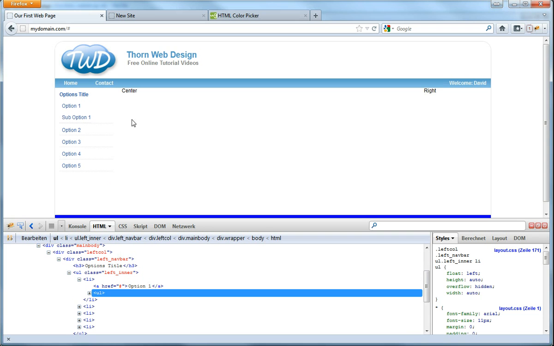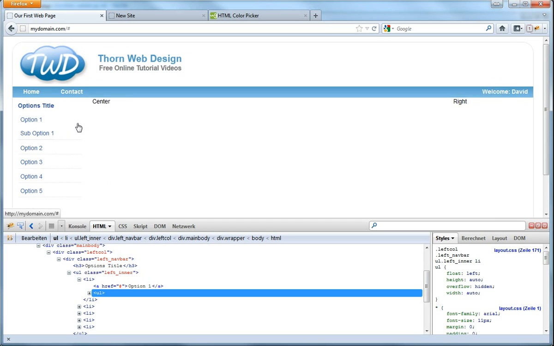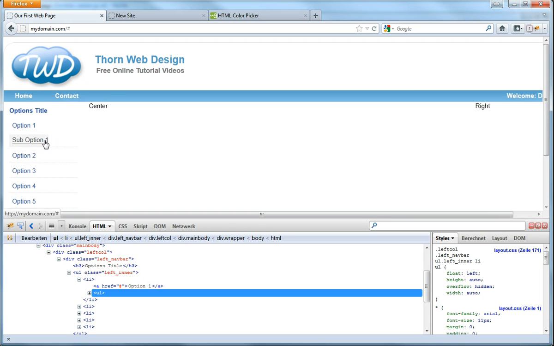As you can see, the LI has got a dotted underline down here, but this option 1 hasn't. So what we need to do is change the underline to the anchor instead, so we can fix this issue.